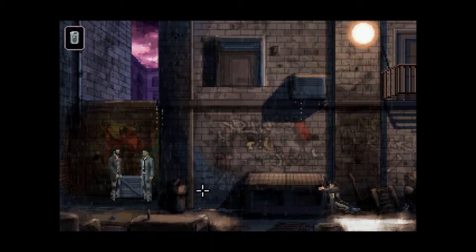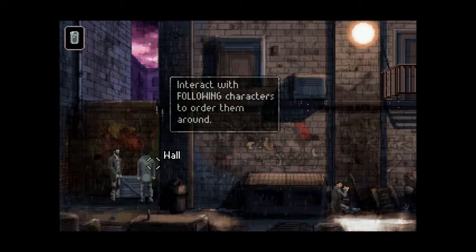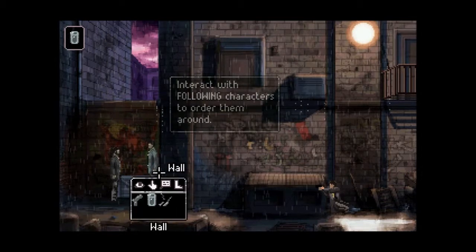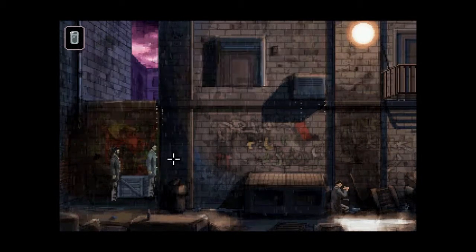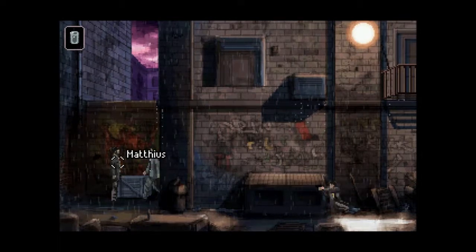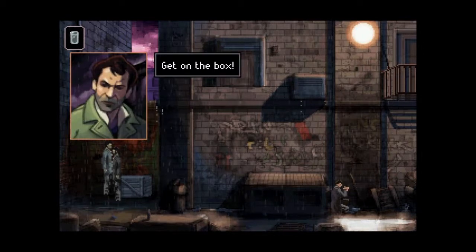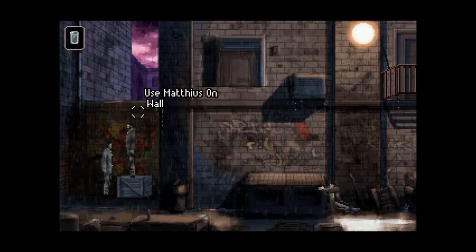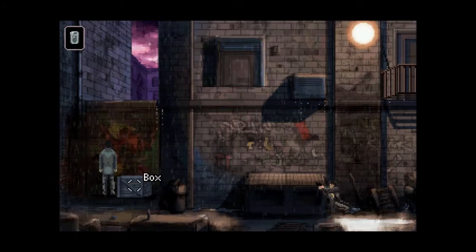People throwing their lives away. I should probably get undercover. There's no way I... Oh. Alright. I'm not going to risk my life to search through a trash. No, I wanted you to get behind it and shit. Oh, maybe I have to... Get on the box. What? Get on the box. Hey! That actually worked. Jump over that wall. I'll try. But I won't be happy about it. Hey, it worked. Come on over, quick. Let's just get on the box.